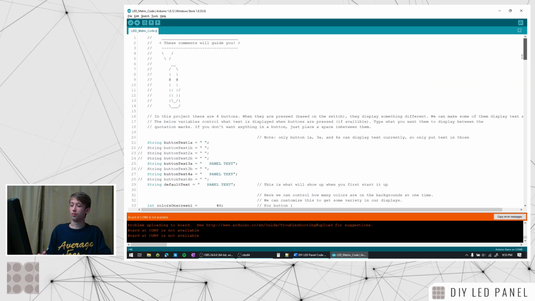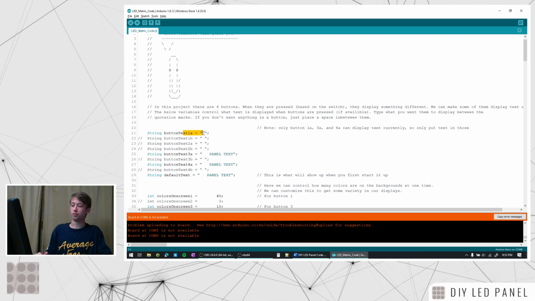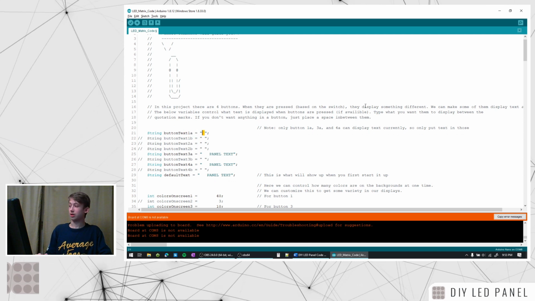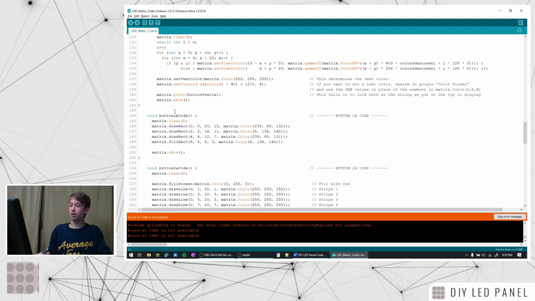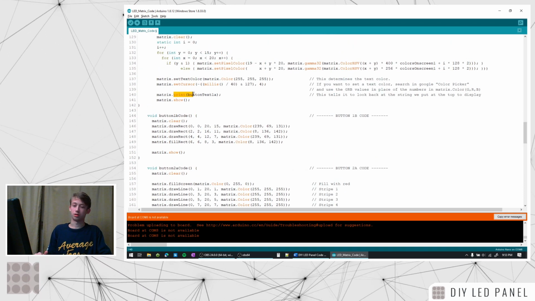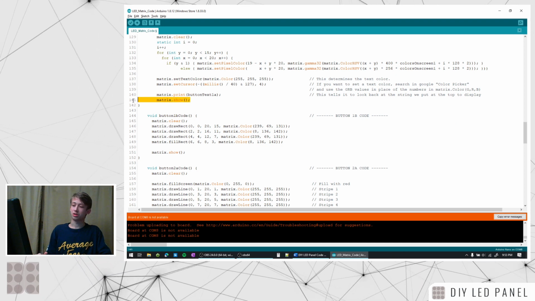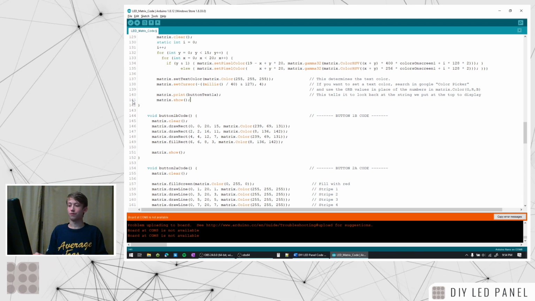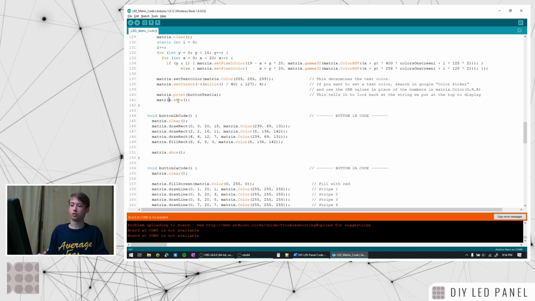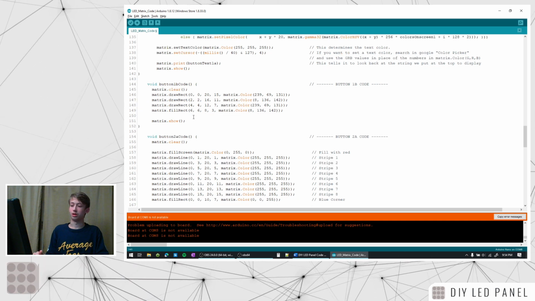We go up here, button text 1A is blank currently, so if we put something in here, it would take that and put it right here, and we're seeing it's printing that. Now, if we deleted this matrix.show, nothing would happen. We have to have this show command right here in order for anything to go on the display.